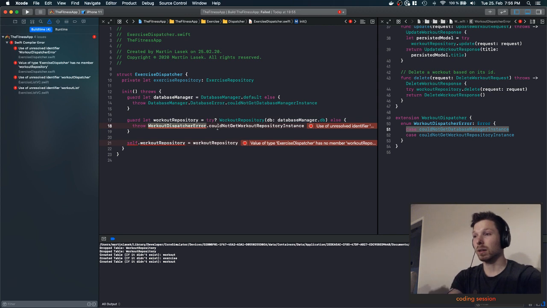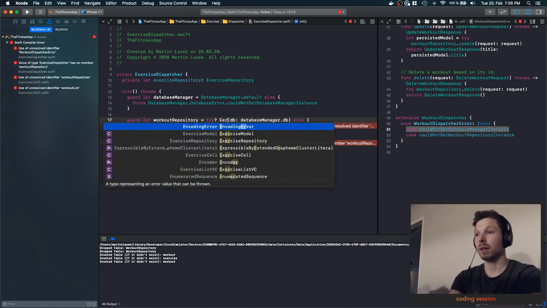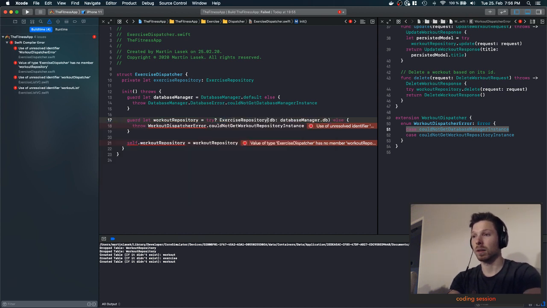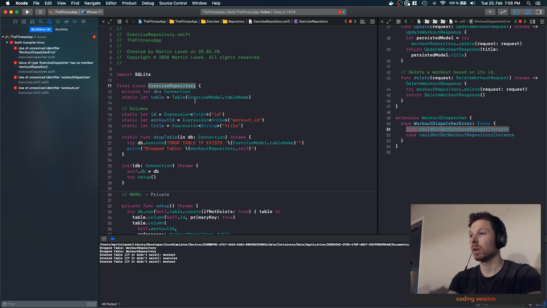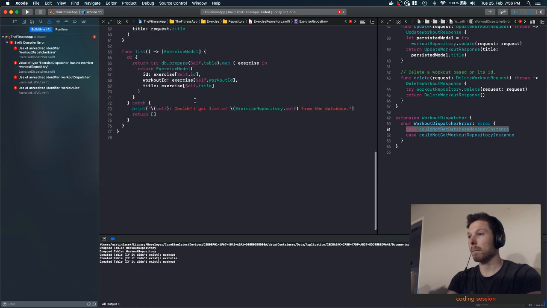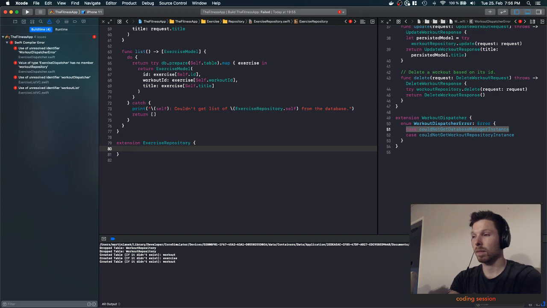So let's go and say this is going to be exercise repository, and this one, actually it's exercise repository, or I don't like how this is proposed. This is the same, could not get.